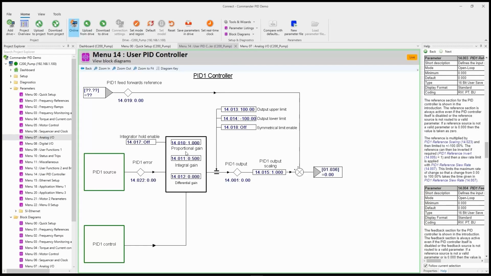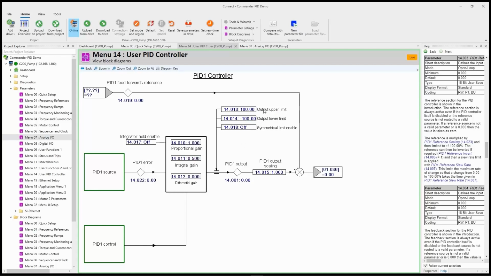processed through the gain terms: proportional, integral, and differential. In the next video, where I'm tuning and testing, I'm going to be changing these to show you what effect they have. One thing I will say right off the bat is integrator hold enable is probably going to need to be turned on. I'm leaving it off for now, but the integral term in the PID controller is additive, which means that the gain value to correct for error is added over each successive scan. What that ends up with, if I don't turn this on, is what's called integral windup, where the value will just keep increasing and increasing and increasing. Not this value, but the output value of that gain term will keep increasing, and it will get to a very large value and could cause instability. So I will probably turn that on when we get to testing time.